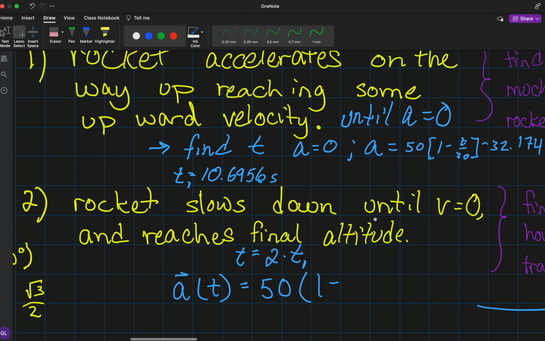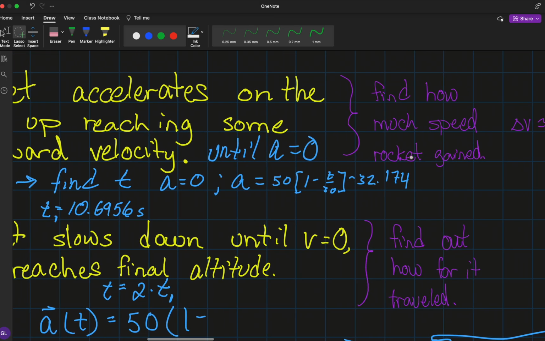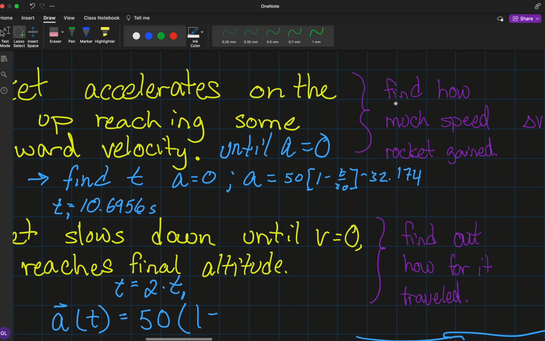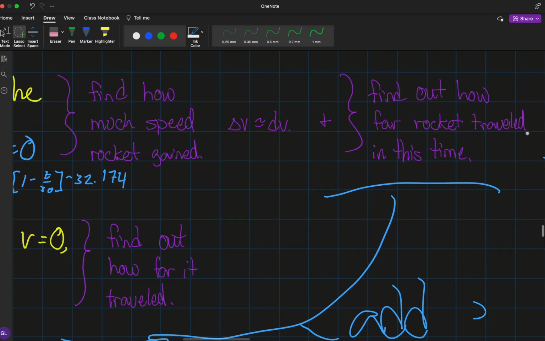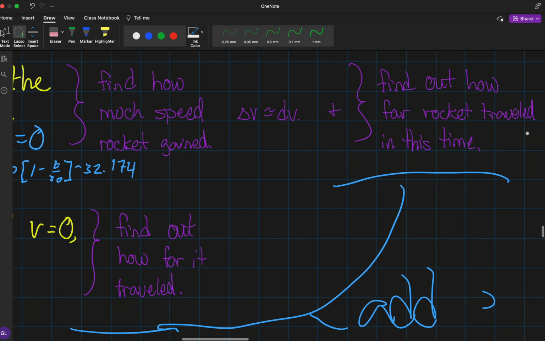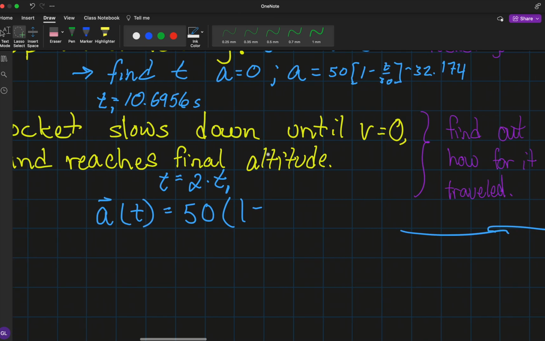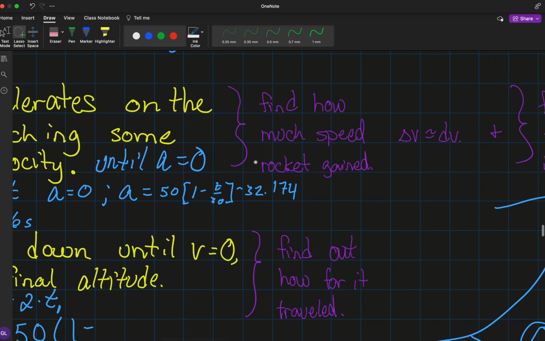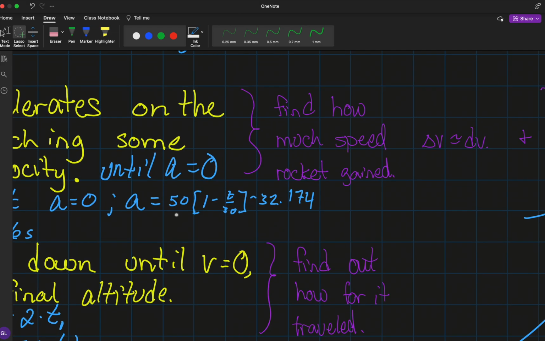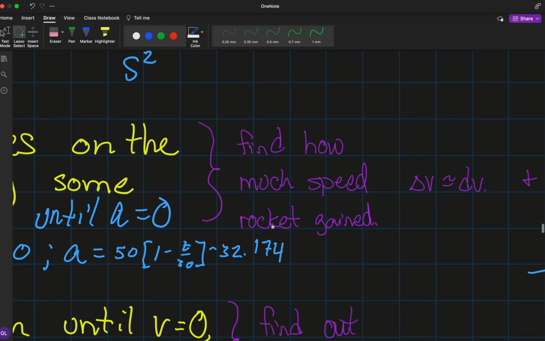Now, from there, we can go ahead and just get the two distances from during those two parts. So we need to find out how much speed the rocket gained, and then we can find out how much distance it covered in that time it was accelerating upwards. And then we can find out how far it is going to travel while it's slowing down to a velocity of 0. Now, the neat thing about this is if you plot the acceleration function, it's nice and linear. They tell you it's linear, and it's symmetric. It should be, because it's, again, linear and starting at some value.